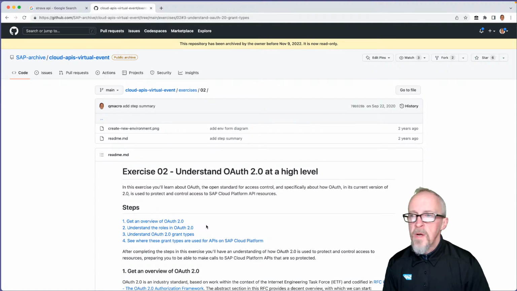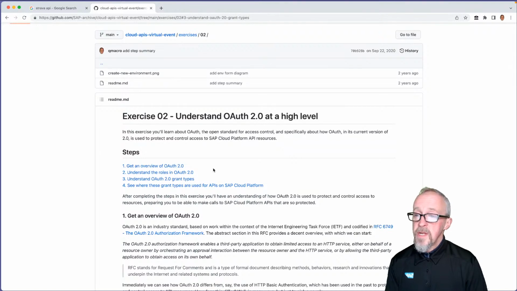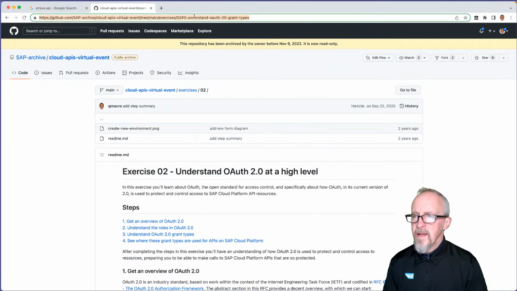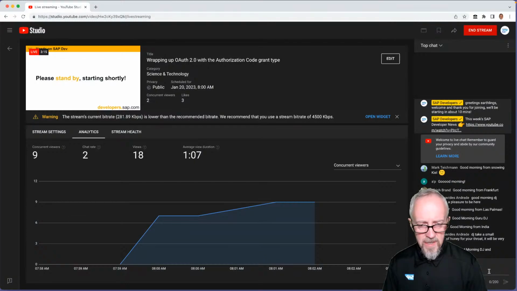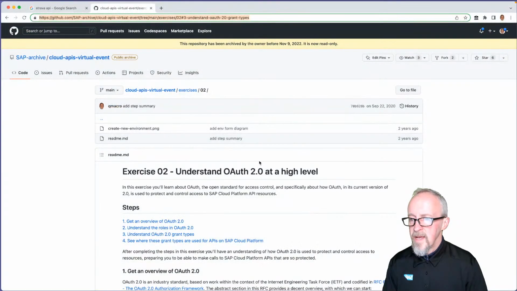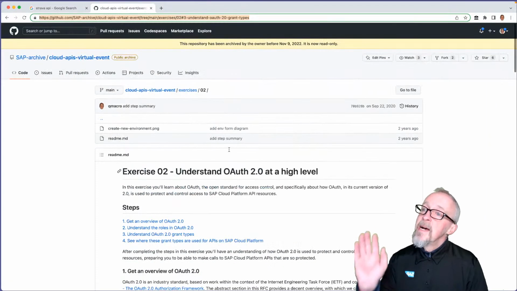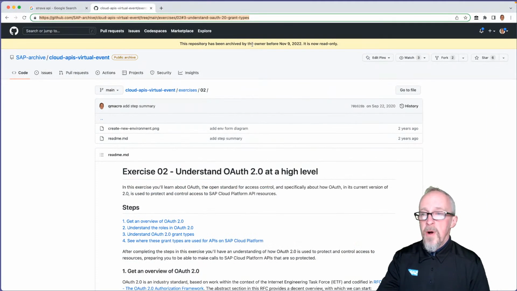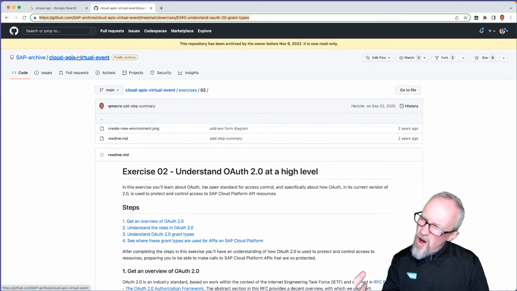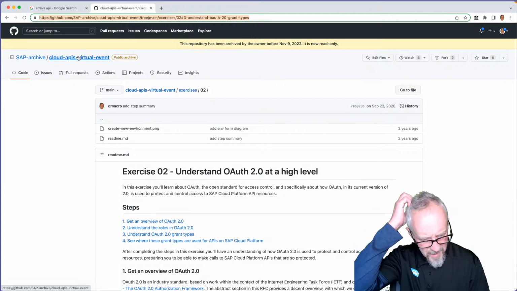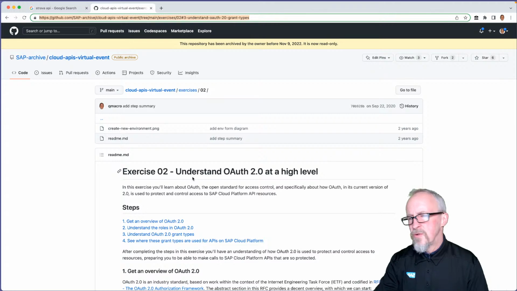So I'm looking forward to this. We're on the main scene, aren't we? Yes. So you can see the screen here. Let me put that in there, because you might not have that already. Okay, so that is the page I'm at. Just to let you know, this is an archive. I archived this repository because it was a sort of half code jam thing, half virtual event in the midst of lockdown and everything. And maybe we'll do this as a code jam in the future. I don't know, but anyway, it's archived for now.